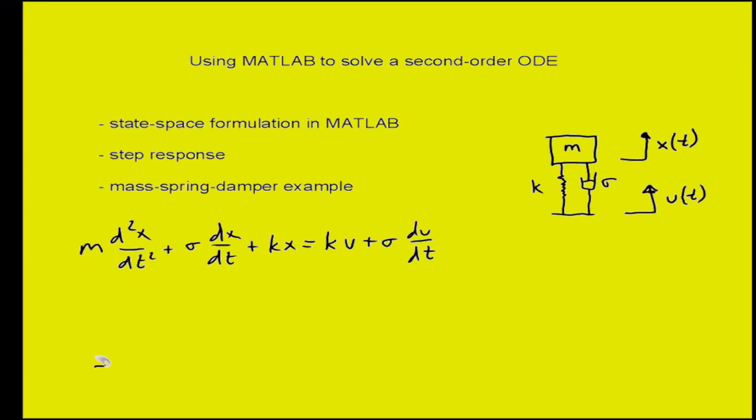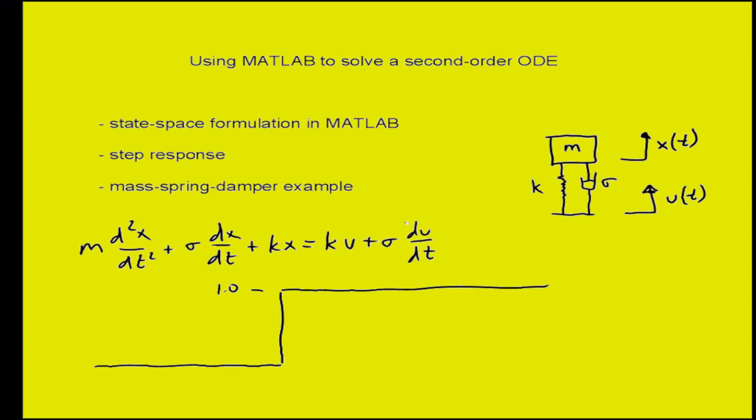So you could think of this as the car, if you want to think of it as a suspension system, but u is going to be 0, and then it's going to jump up to a value of 1, and then continue as a constant from there on out for all time. And what we want to see is what happens to x of t when we do this.